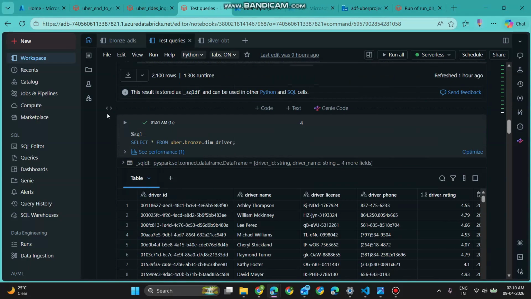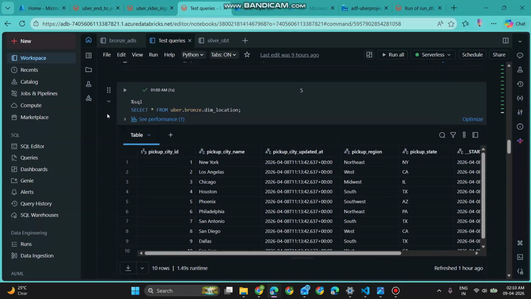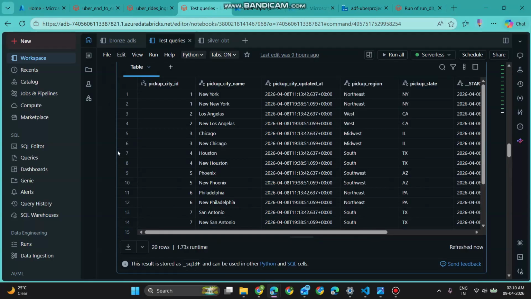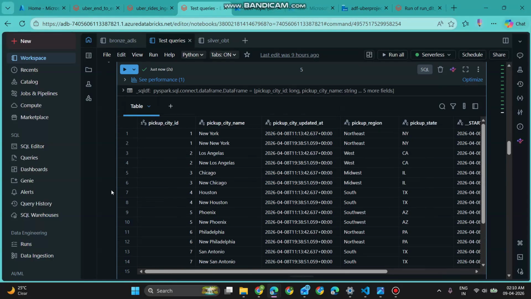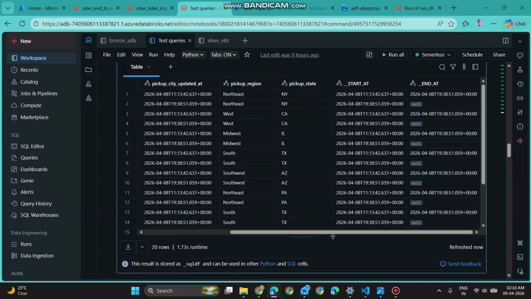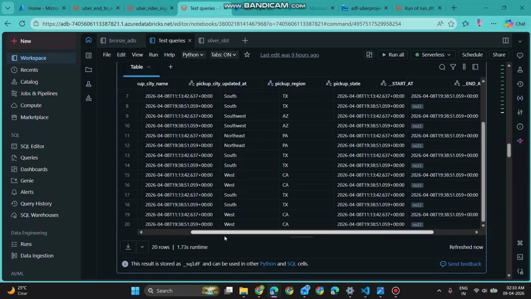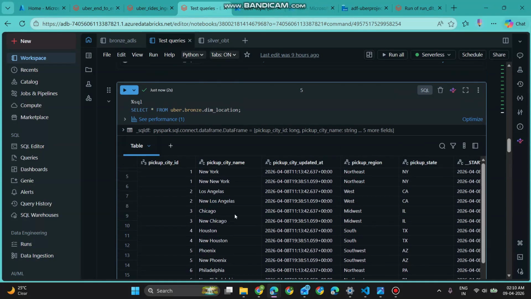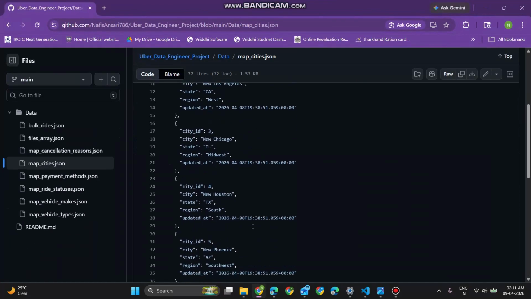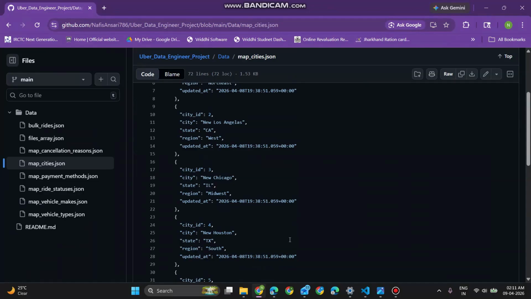Okay, so now the most important part in our project, the final part, is the slowly changing dimension type 2 demonstration. Okay, so yeah, perfect. See, you can see, right? Earlier what I told you, it was New York, Los Angeles, Chicago, and everything. See, the ID is as it is. ID won't change. What we did is we changed the dimension over here. So this is exactly what I was trying to explain earlier. This is how slowly changing dimensions work.